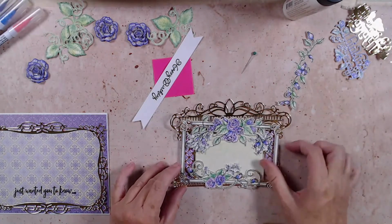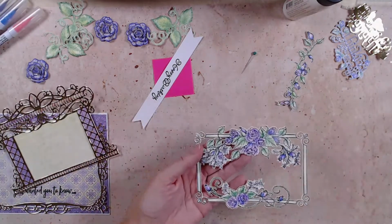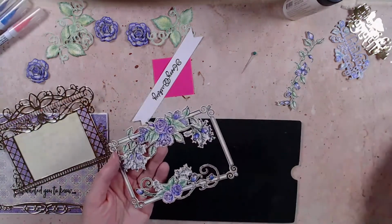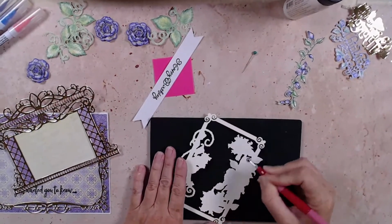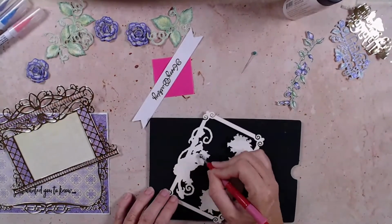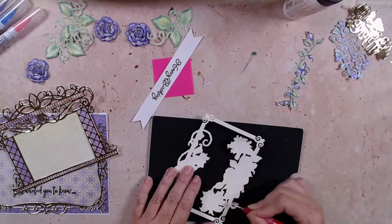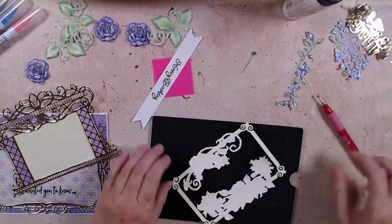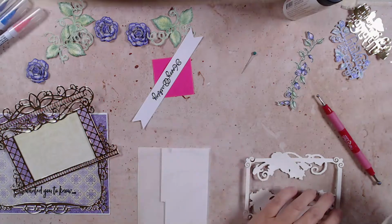Okay, so let's go ahead. The next step, on the back side of our piece here, we're going to get out our foam mat again and our stylus. And very quickly, we're just going to add some dimension just to the flower places. Not a lot, just a little bit. Just run your stylus over there, giving a little bit of dimension to those flowers and leaves. And now we're going to take our foam strips and run the foam strips just around that frame.